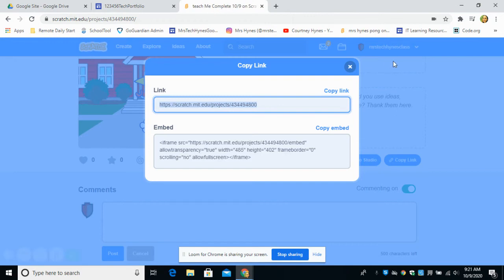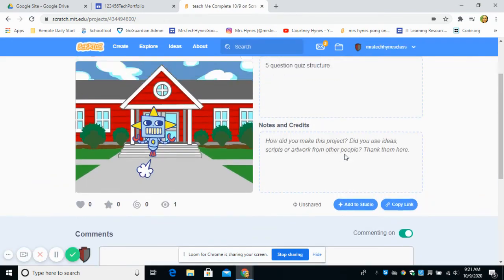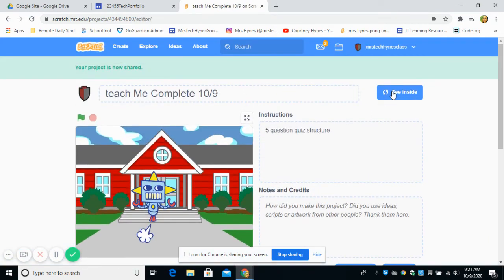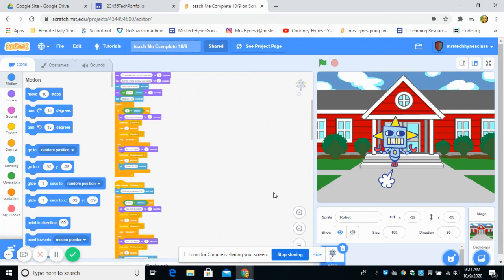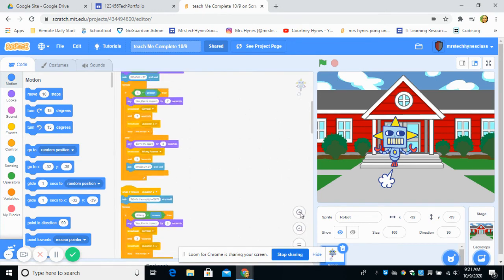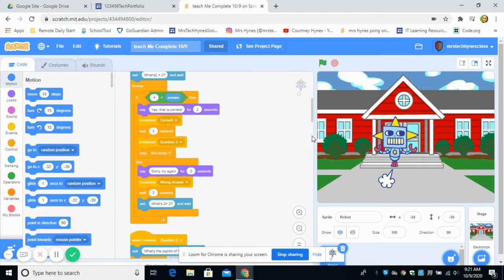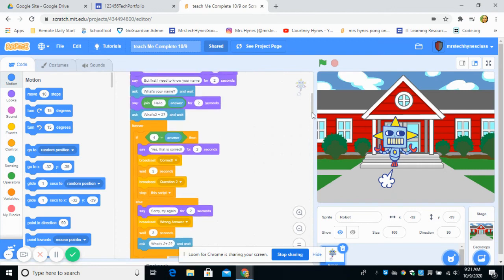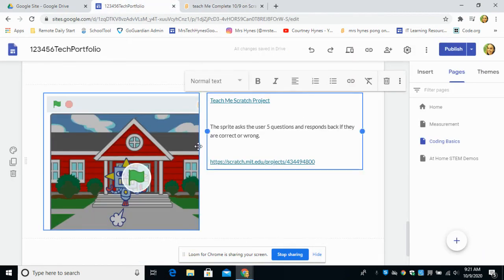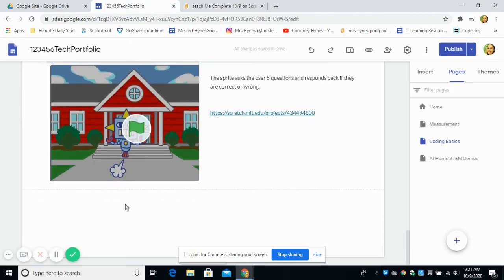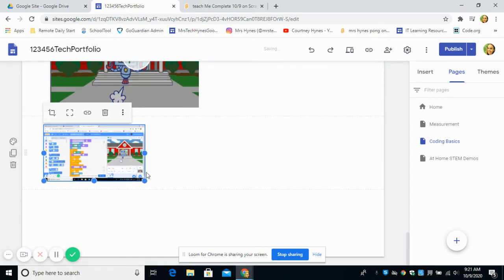I do want to see the code that you are most proud of. What's really neat about coding is no matter how long you've been doing it, you may discover a more efficient way of doing things or something that you thought was cool. So I'm just going to take a screenshot. And again, it doesn't look like I did anything by pressing those buttons, but when I go onto my page and I click where there's a blank space, I can hit Control and V and it should come up.